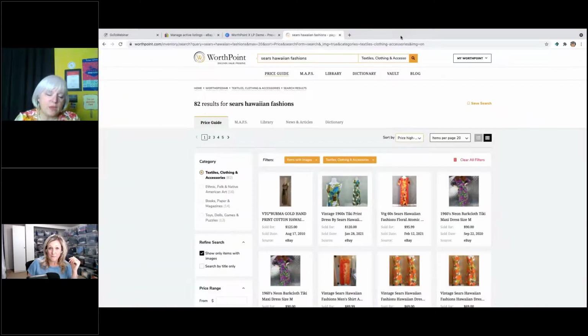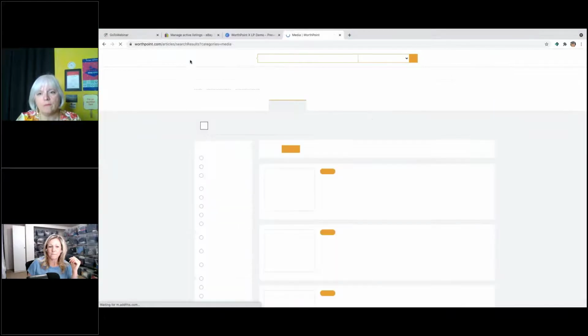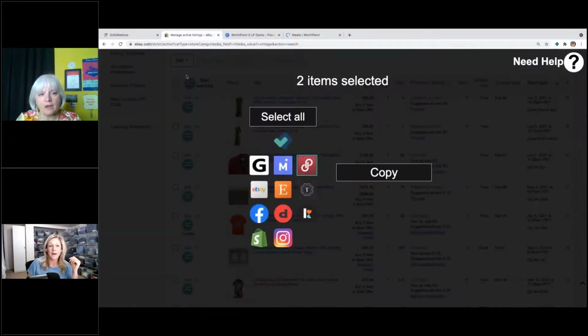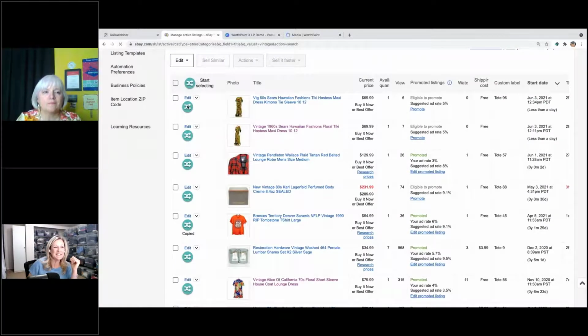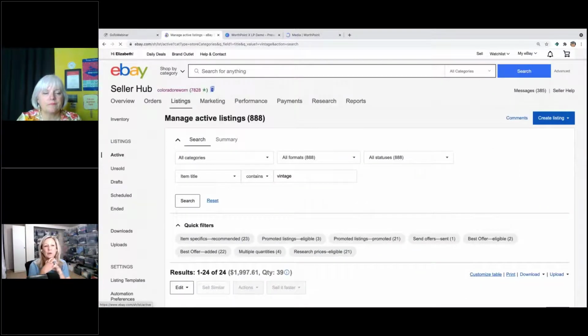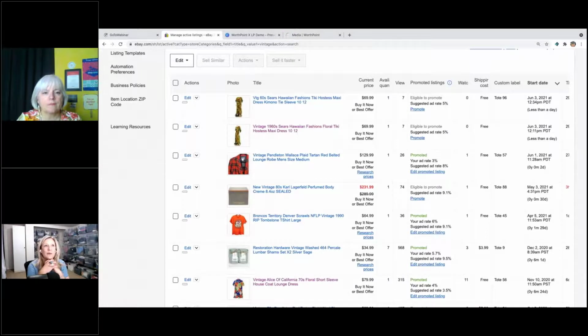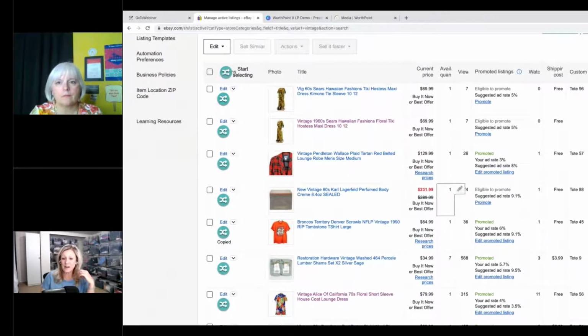Can you upload it from eBay to List Perfectly and add it to your catalog? I sure can. And that's what I was going to say for beginners. So the question was asked, what's the best plan for beginners? That's going to depend on how you would like to use List Perfectly. Not everybody uses the catalog, and that's okay. I choose to do it because I can end listings, just kind of do all of my listings in there. Not everybody likes to. Some people are like, I just want to go straight from eBay to Etsy, and that's okay.